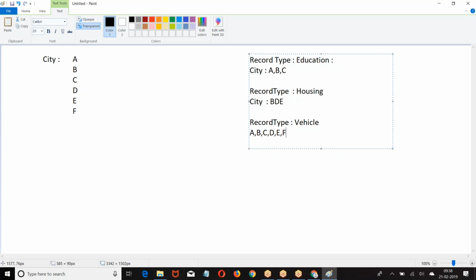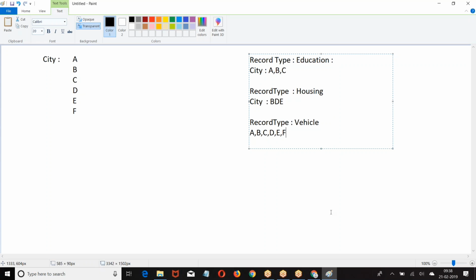Options in the pick list field can be controlled based on record type. Based on your record type, we can control what options you want to display.